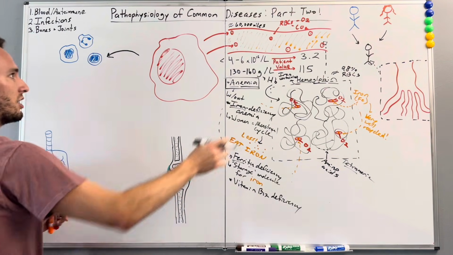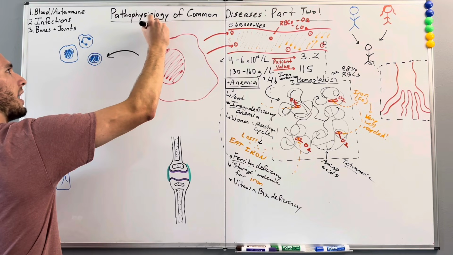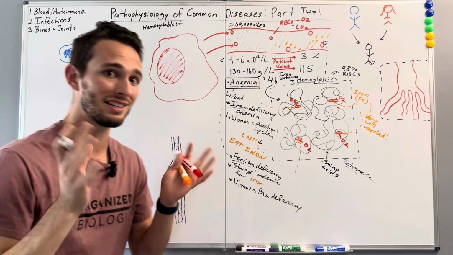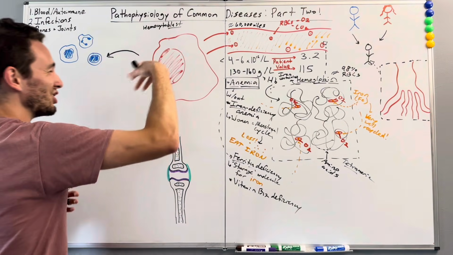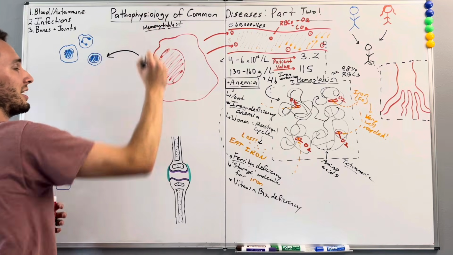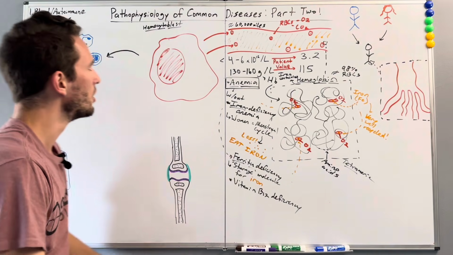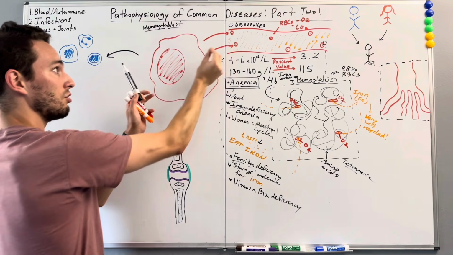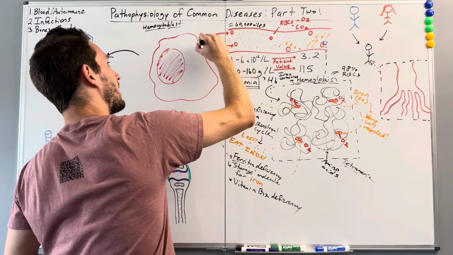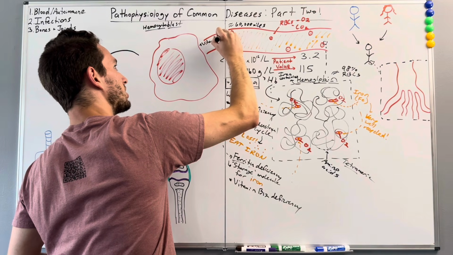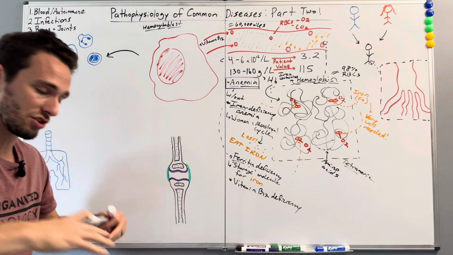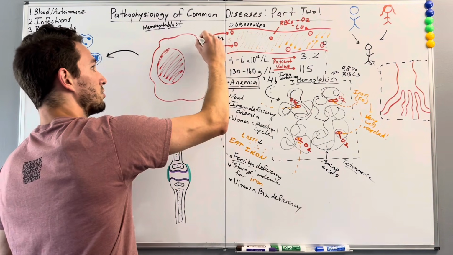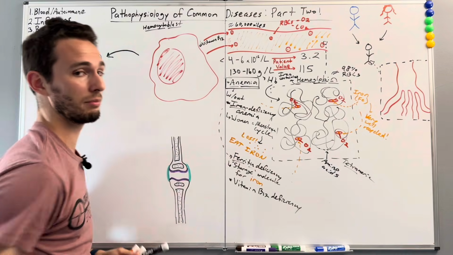So we need to introduce a new cell called a hemocytoblast. Hemocytoblast. Big fancy word for basically blood stem cell. Anytime you see blast, it's usually a stem cell. Cyto means cell. Heme means iron containing or blood, right? So this hemocytoblast, in order to differentiate itself, so change itself into a red blood cell, we require the vitamin B12, okay? It's actually a coenzyme for several chemical reactions to allow that cell to turn into red blood cells. So obviously, if you are deficient in B12, you could have less red blood cells.